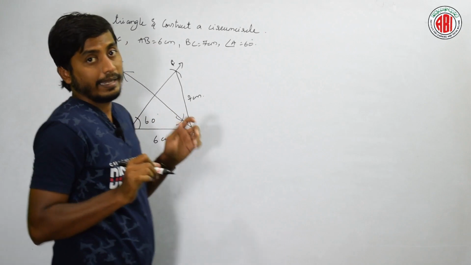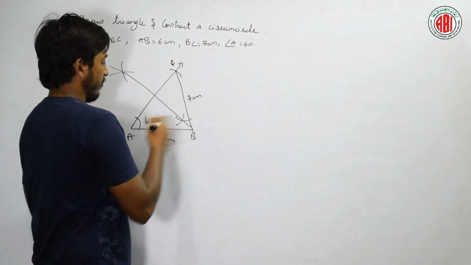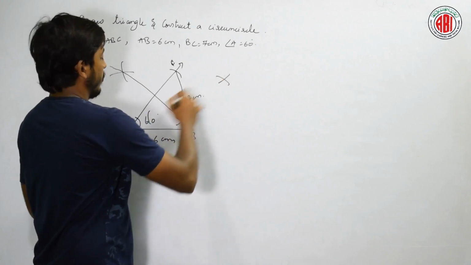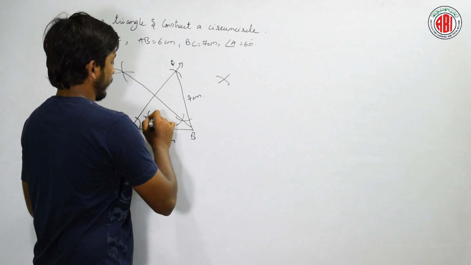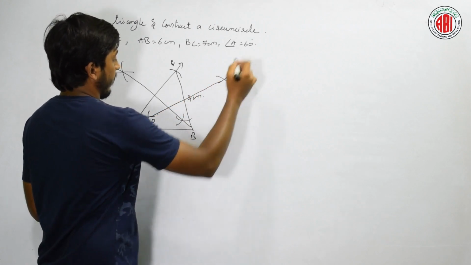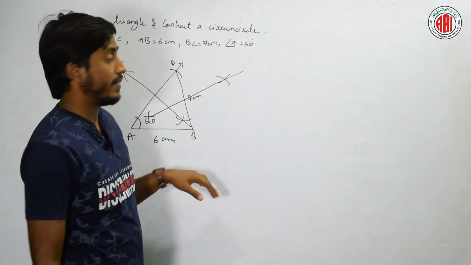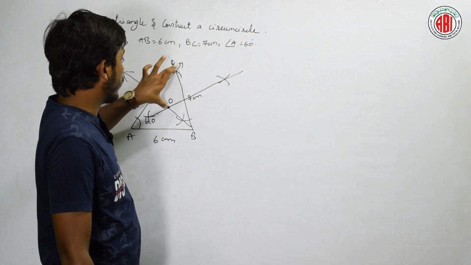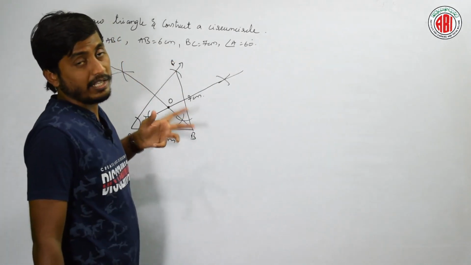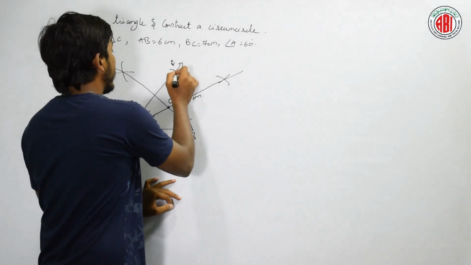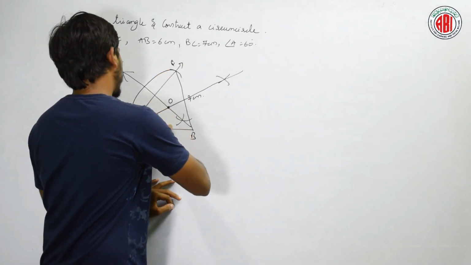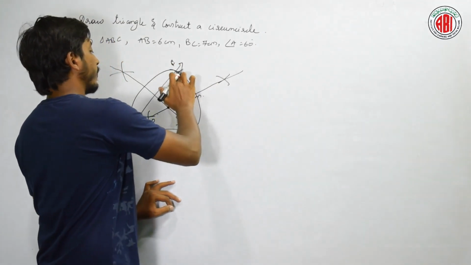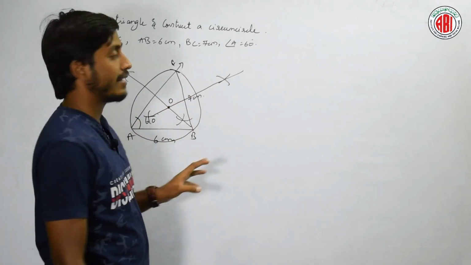Similarly, let us draw for BC. Again, more than half as radius, draw arcs from both ends. Just join them. These perpendicular bisectors meet at a point O. Now, with this as center, OC or OB or OA, all the radii are the same. Draw a circle touching the 3 points. Is it clear? This is your required circumcircle.